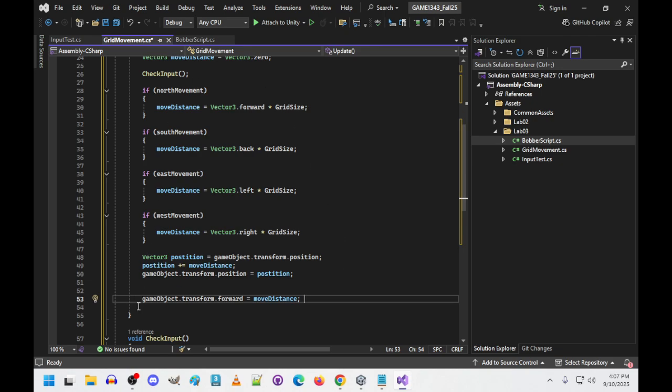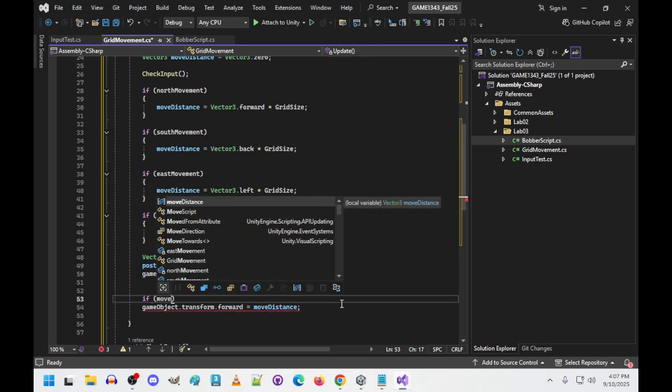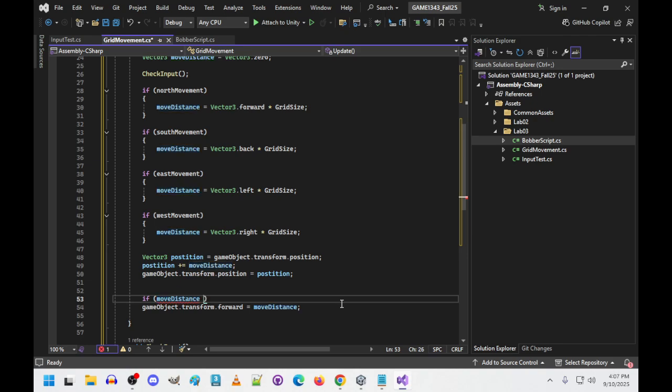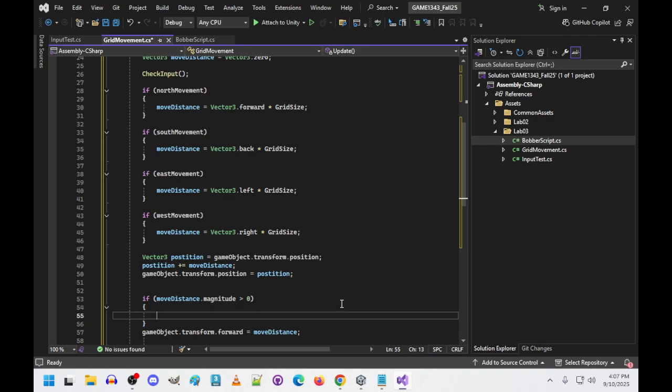Hint, this will be a nicety for our code. The only thing we want to do is, it will yell about this, so we say, hey, if moveDistance.magnitude is greater than 0. We will talk about this next week.